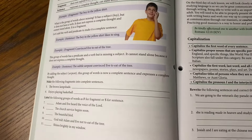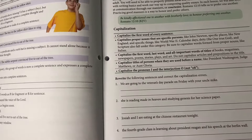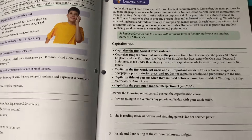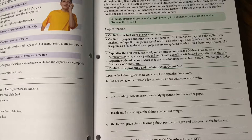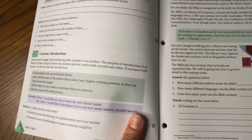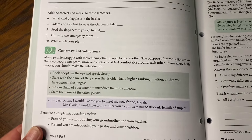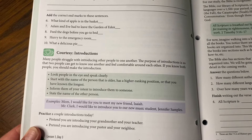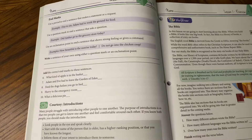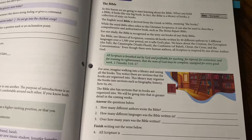It starts out as basic review. Day 3 is your communication day — it gives you some effective ways to think about communication, then talks about capitalization as you rewrite some sentences. Then there is a courtesy introduction on how to have good etiquette, which can be verbal or non-verbal.